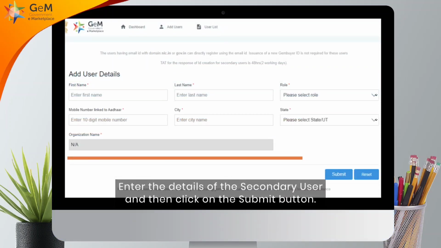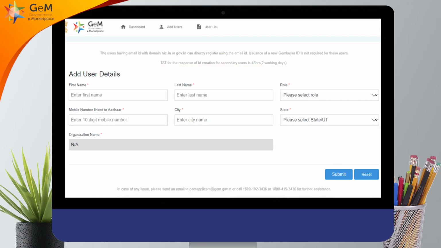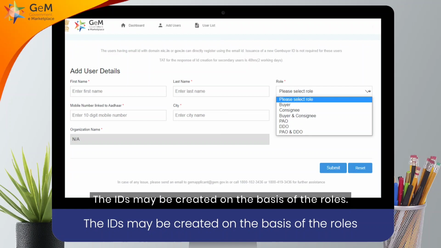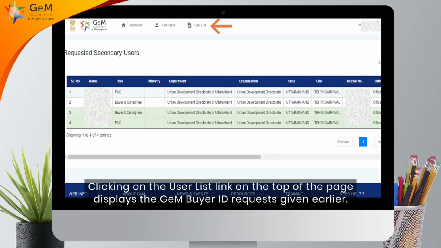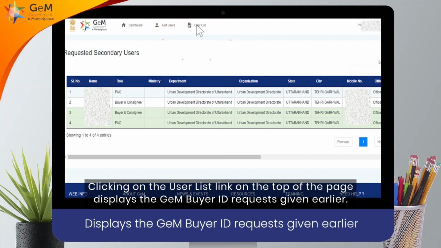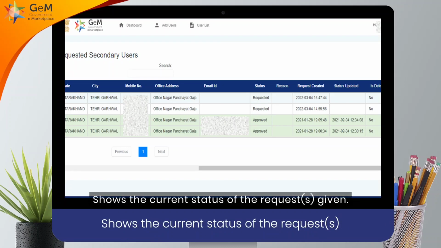Enter the details of the secondary user and then click on the Submit button. The IDs may be created on the basis of the roles. Clicking on the user list link on the top of the page displays the GeM buyer ID requests given earlier. Scrolling to the right side of the page shows the current status of the requests given.